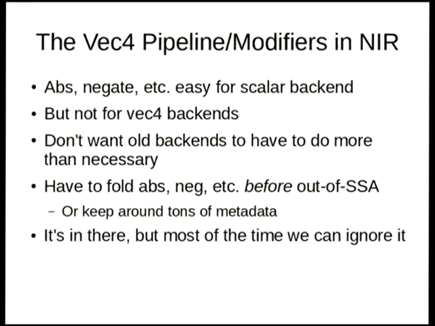Thankfully, we can ignore it most of the time. In SSA, you don't have partial updates. You don't have write masks. And also, it's trivial to have separate absolute value and negate opcodes, and only fold those things in when you really need them for old backends like TGSI and I965 FS, so that they at least don't generate terrible code. They might not generate the best code because you're not taking advantage of hardware-specific things, but at this point, we don't really care that much about it. So the point is to make it not terrible. So that's why that's done. And that's how instructions work in NIR.